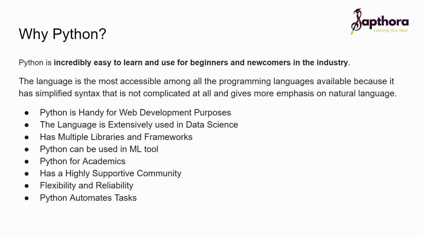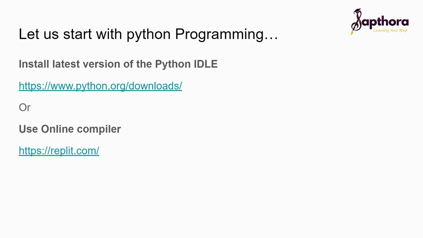But to do all these things, we require one platform, right? We require one programming tool or editor. So where are we going to do this? We are going to do this in an online compiler. So this Replit.com is one of the online compilers that we are using for this course. If you have any editors installed on your laptop or devices, you are free to use that. But if you don't have anything handy that is installed, please try to use Replit. So let's start using Replit.